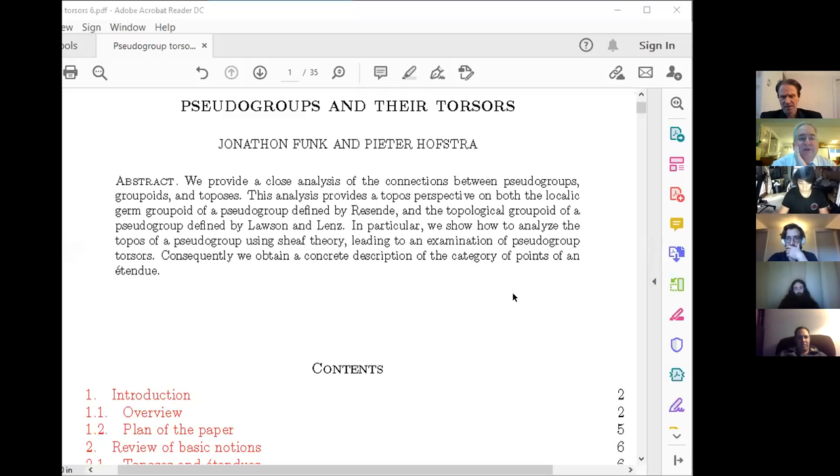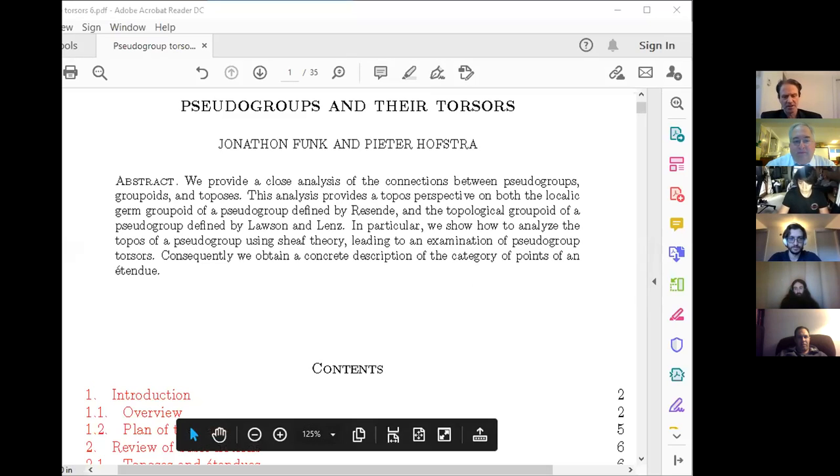So what do I do? Oh, you have to share screen on the bottom. I made you the co-host. You see it says share screen? Yeah. So you have to do that. Did that. And does it let you share? Select a window, it says. Right. So what is the paper that you want on the thing? Yep. It's there. Okay. It's a pseudogroups on it. You got it. That's it. I want to also share the. Oh, can you see that notebook? No, I don't see that notebook yet.